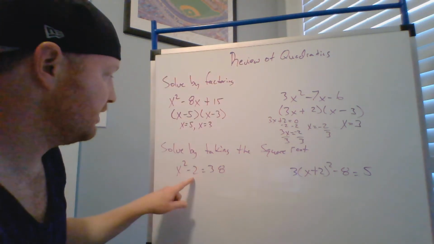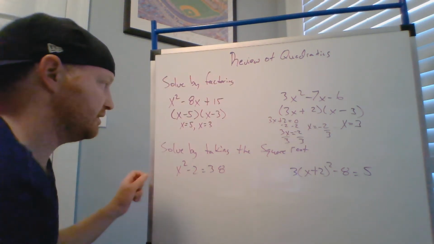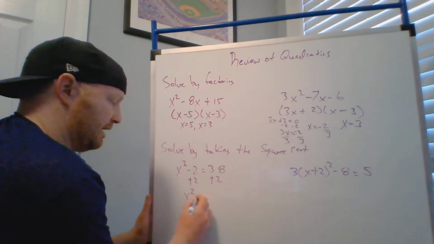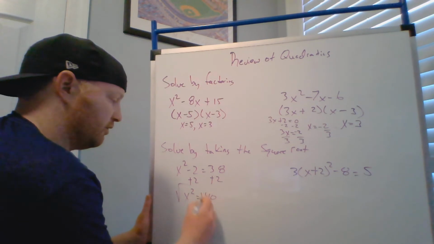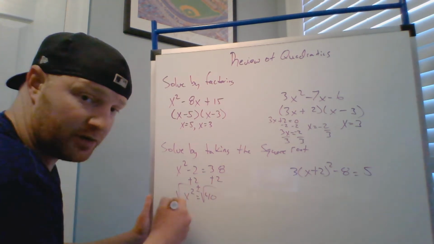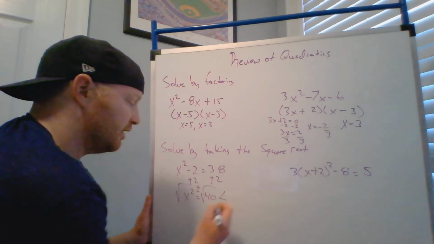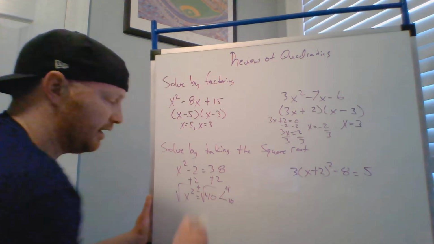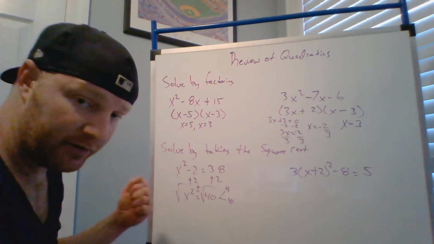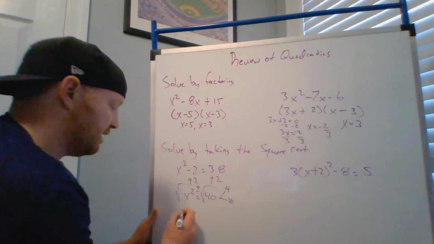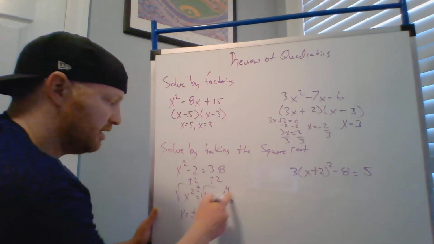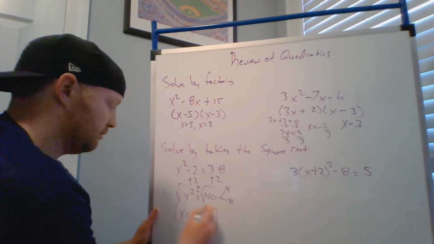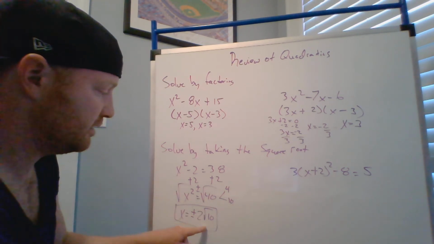Now, going on down here, taking the square root. This one's actually a lot easier than doing all this intricate work. You just simply add 2 to both sides, and then I've got x squared equals 40. I take the square root, plus or minus. Now be careful here because I want you guys to remember everything we did in the previous unit about radicals and all this stuff. 40 has a 4 and a 10 embedded within it, and I always have to factor out all my perfect squares. So now this is going to be x equals plus or minus 4 comes outside as a 2 square root 10. Okay, and there is the answer, taking square root.